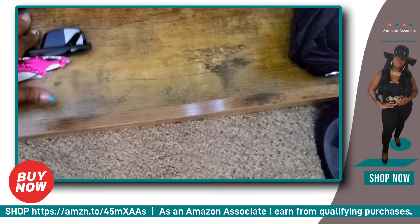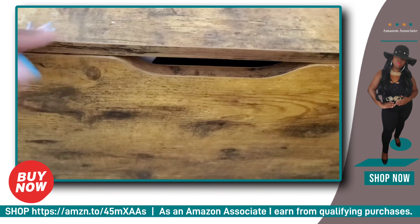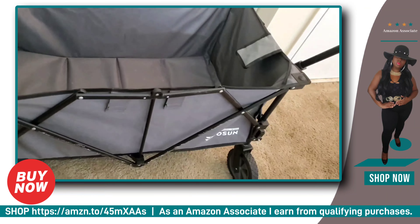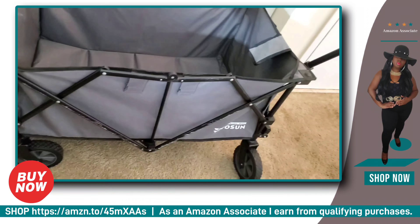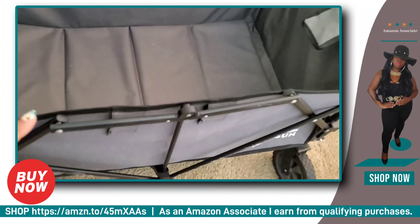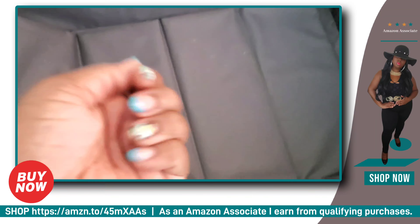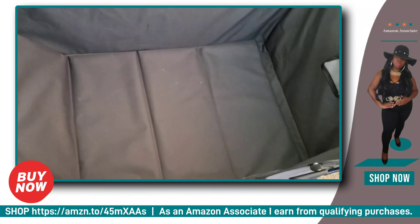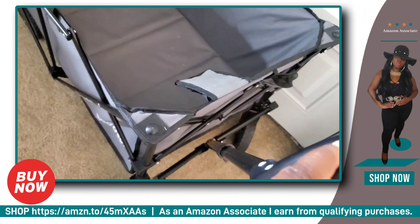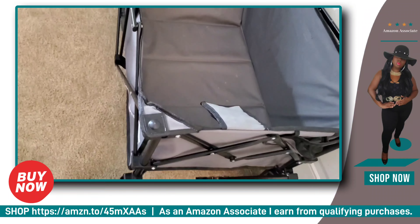Let me take you closer to show you how this is. This wood is solid. I went back and forth — there are some on Amazon that have a cushion on top, which is wonderful so folks can sit when taking off or putting on shoes. I wanted the cushion, but understanding that I have two lovely cats and most likely they would have scratched that cushion to death. So I decided not to go with that, but this is extremely sturdy — it can hold a lot of weight, this will not break when you sit down on it. Here are some shoes inside — tucked away, nice and neat. And I got Odo-Ban, which I also got from Amazon — you simply spray it in there and it takes care of the odor. I also have some baking soda in there to keep things nice and fresh.